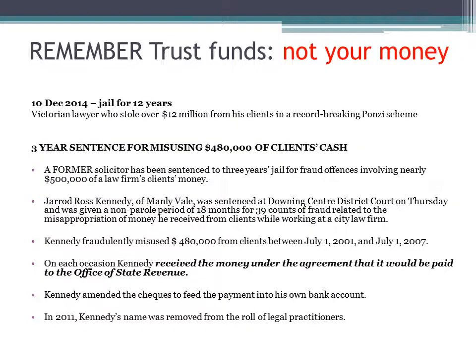Finally, just a note of caution: trust funds are not your money, and there are just a couple of examples of what's happened to lawyers who have used money in the trust account. Interestingly, in the one where the lawyer was sentenced to 3 years for misusing client's money, that money was originally received under the agreement from the client that it would be paid to the Office of State Revenue, and the lawyer used those funds without the authority of the client, that money being deposited for a specific purpose.